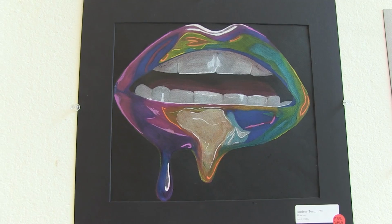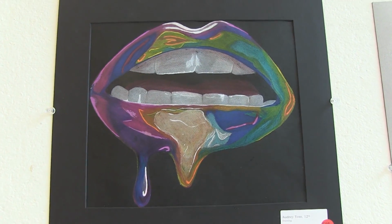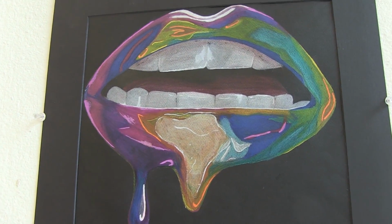And what was probably the most challenging thing about drawing this piece? It was more of the coloring of the teeth to get them as white as possible, because I did it on black charcoal paper, so I had to make them pop. And then some of the colors to make them more vibrant too.